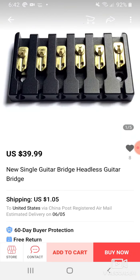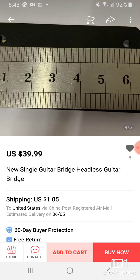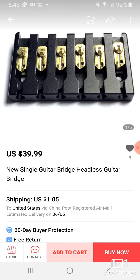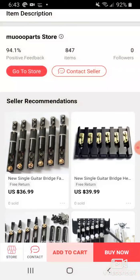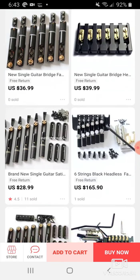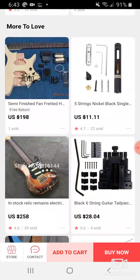This final bridge here is the same type of design — screw on top, string goes through — but this is a top-mount design, definitely not a floating one. It looks like powder-coated steel, not exactly sure what material. It looks nice though, not a bad looking bridge, and it's definitely a headless bridge — you can see where they have the top mount. At $39 that's not too bad, though I'd be skeptical of a $39 bridge unless I'd used it before and seen it's a really good deal.